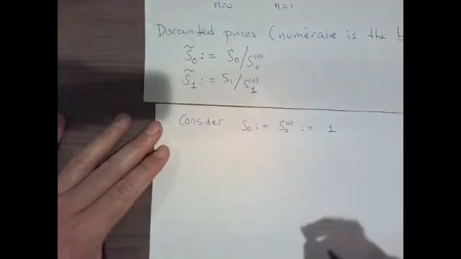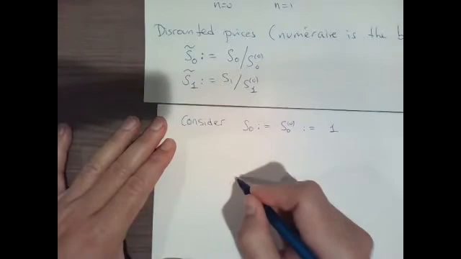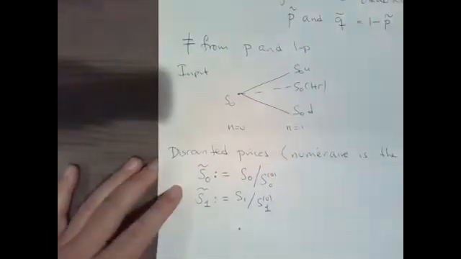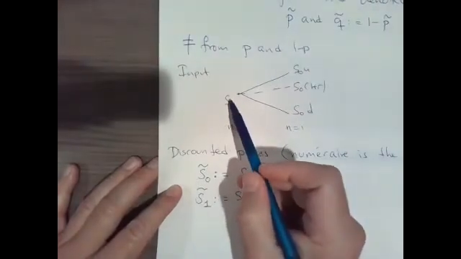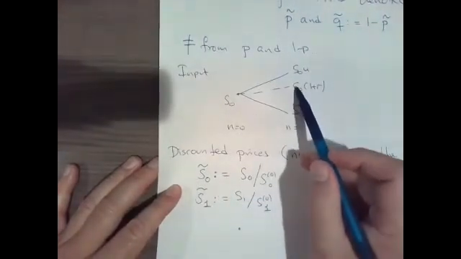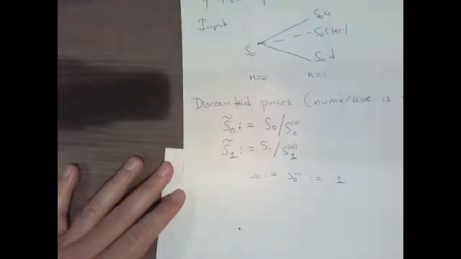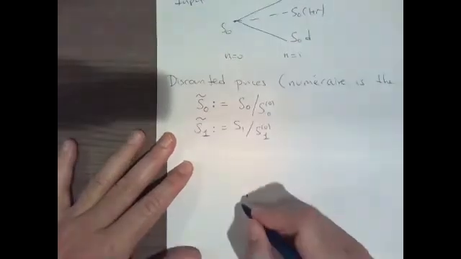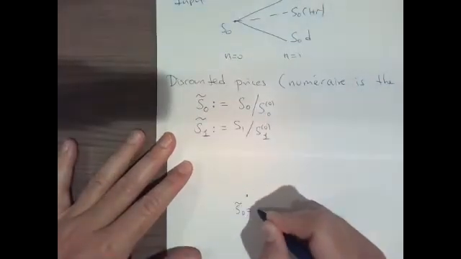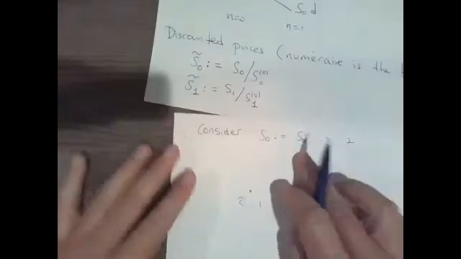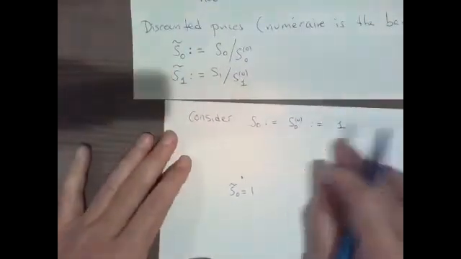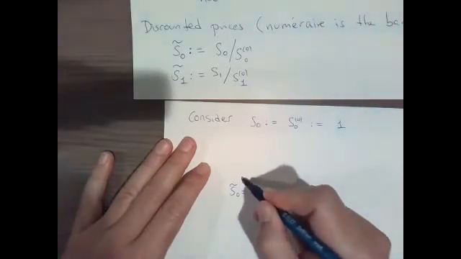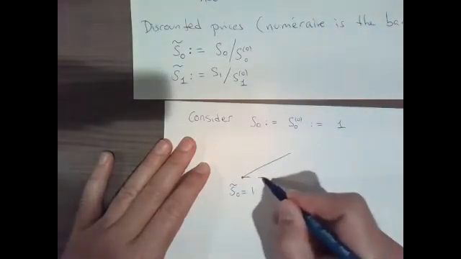Then, if that's the case, how would I look at my discounted prices? Well, I'll take the previous picture. Now I'm just making it a little bit easier, putting a 1 here, a 1 here, a 1 here, and a 1 here. Okay. So what will I get? I'll get my S tilde 0. That's going to be the first one. The initial stock price, in the case where I normalized everything to be equal to 1, would be 1, and then I'll have my values here.